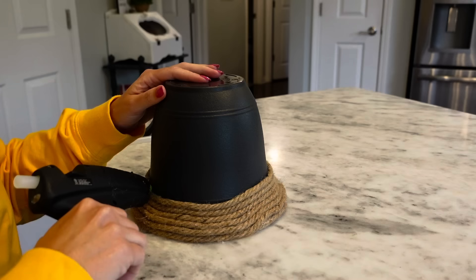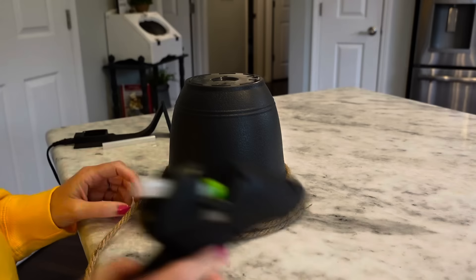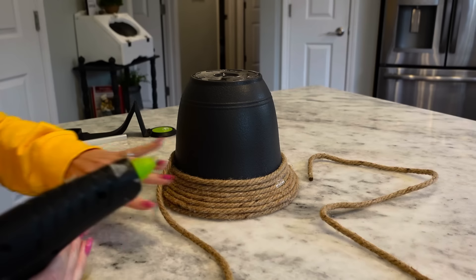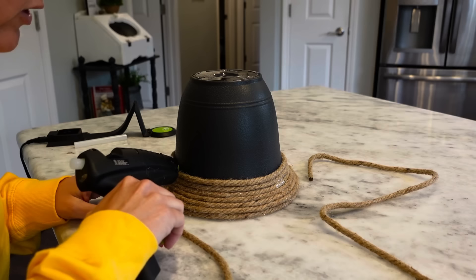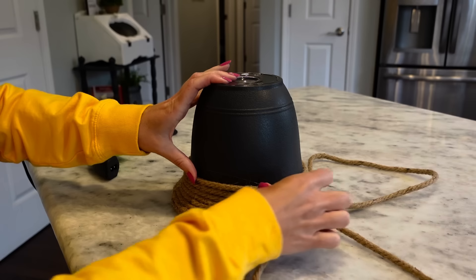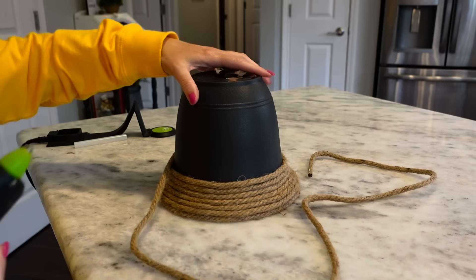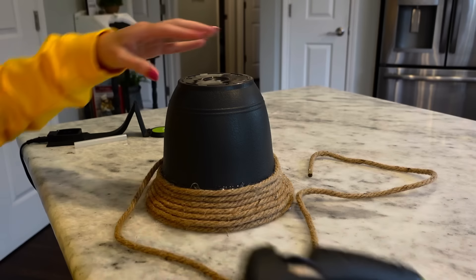All you're going to do is continue to hot glue and wrap around. This right here will be the biggest bee skep that I have made so far — we've made a really cute tier tray size a couple summers ago. Now this will be the biggest one. Make sure you have plenty of glue sticks. As you get more comfortable you can start doing larger areas. A little hot glue, move over, hot glue — it's so much easier after you get going, just lay your rope right on top.